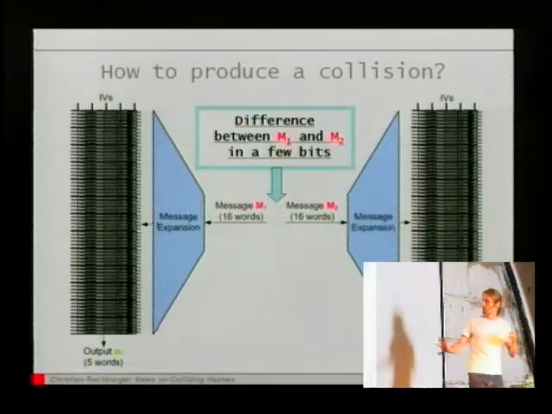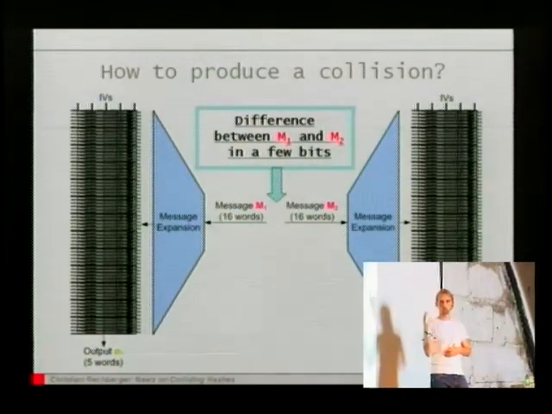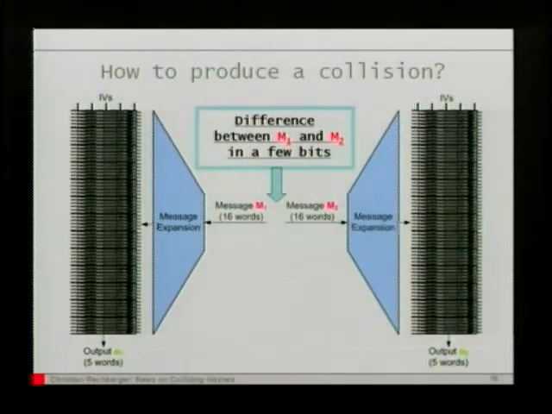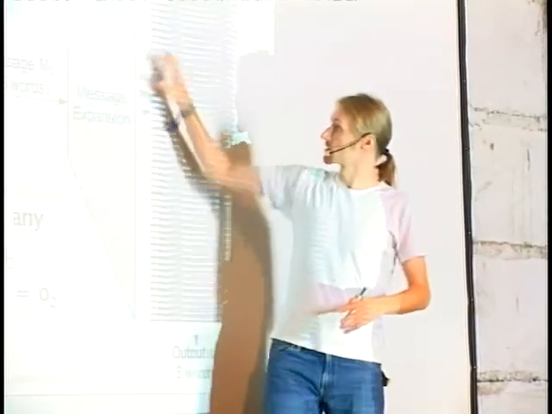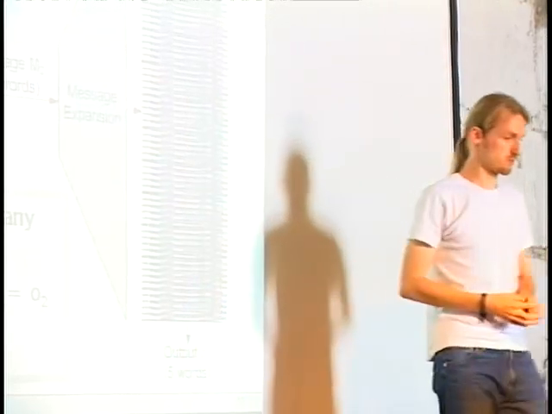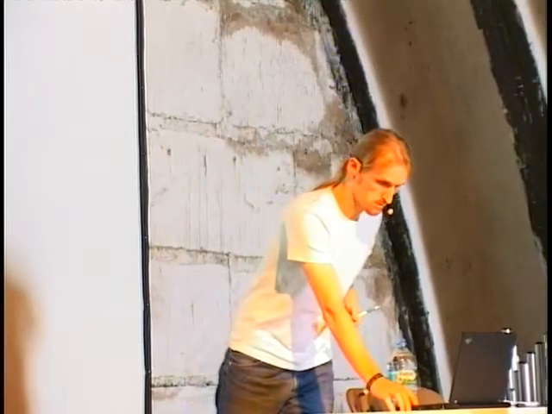Well, we can try to start with one input and only flip 1 or 2 bits, a very small number of bits, such that hopefully differences won't spread too much, and in the end the difference will cancel out. So our goal is to find a difference between 2 messages, such that after processing, the difference disappears. And hence we have a collision. Well, to get a feeling for that, let's do the most simple case. We flip just a single bit and let's see what happens.